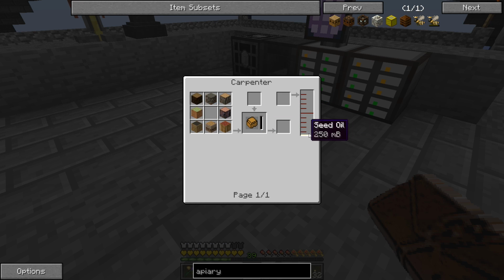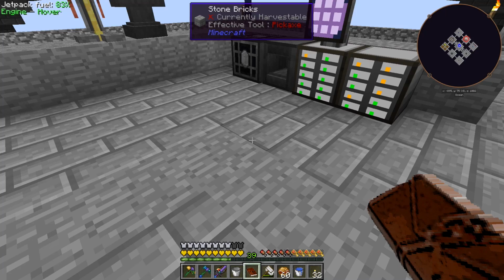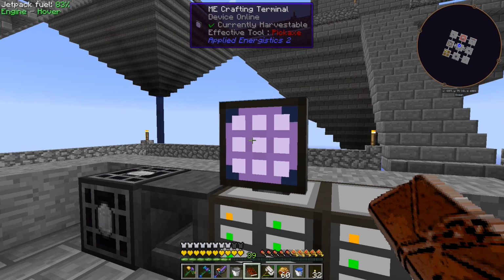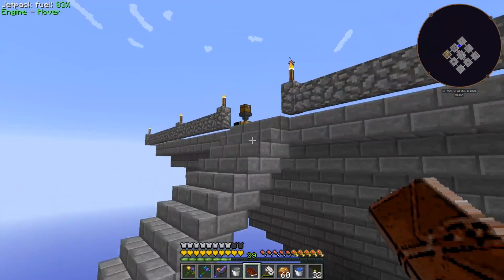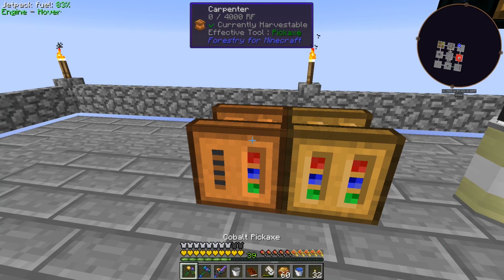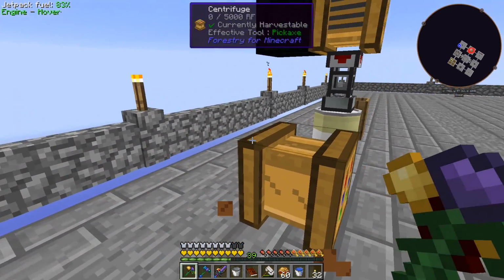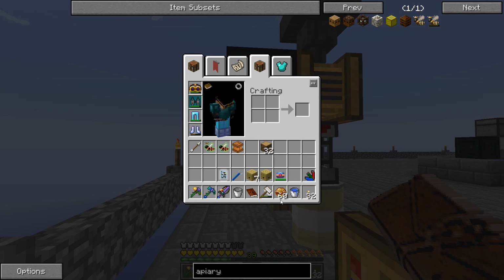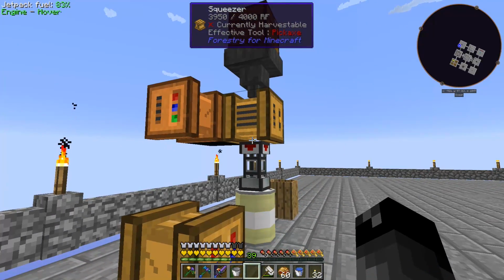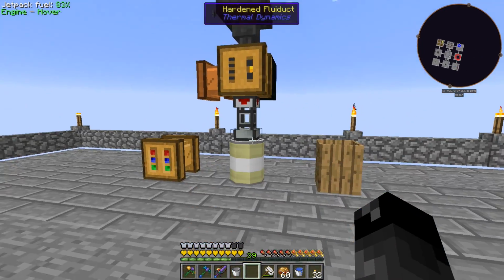So in order to do that, we have to put seed oil. Looks like we can make 4 from a bucket into a carpenter with some logs. We need 8 logs. So we're going to do half a stack so we can do a full bucket's worth. So let's grab half a stack of oak. And our carpenter is still over here. Yep. Okay, so the carpenter, let's go ahead and break this. We're going to stick it next to this tesseract because I'm lazy. These are not the permanent locations of these machines, so we're going to be moving all this stuff at some point in the future anyway.